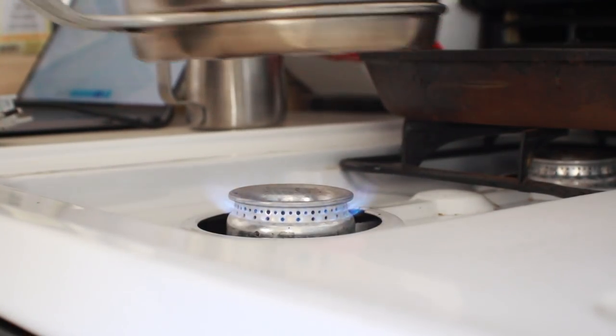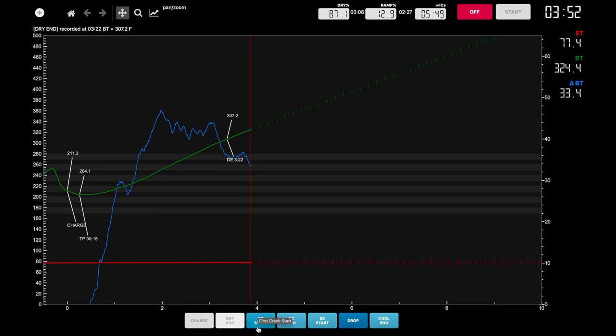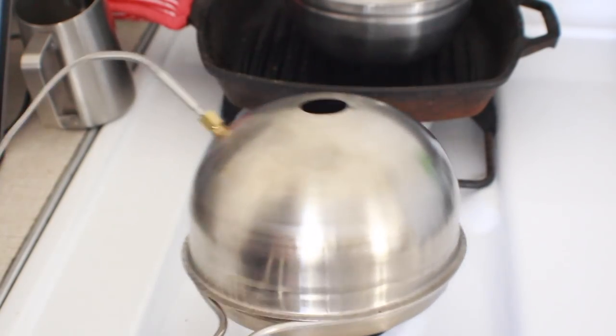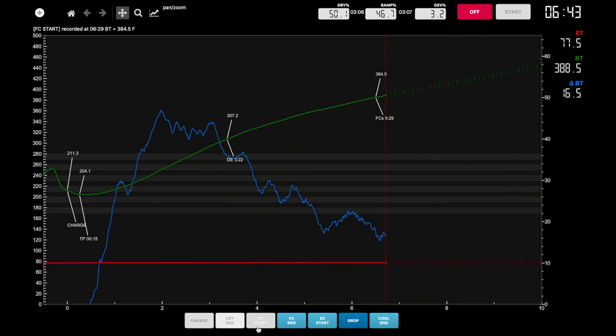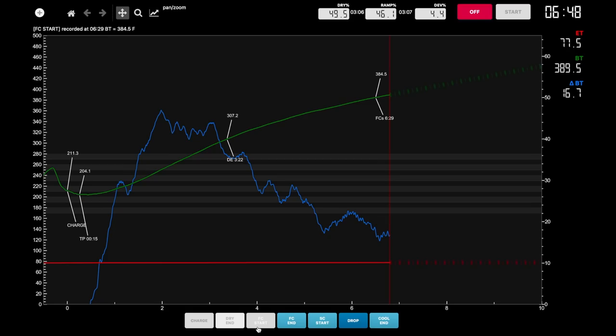With the Hive you can quickly manage bean temperature and rate of rise by moving the unit closer or further from the flame, as well as adjusting the burner level. But it's very easy to go too far and cause a big spike or drop, so keep your adjustments small because you'll notice that adjustment happening pretty quickly in real time. For most coffees first crack happens around 400 degrees — for this one 385 is a little early, but every coffee is different depending on moisture, temperatures, and densities.